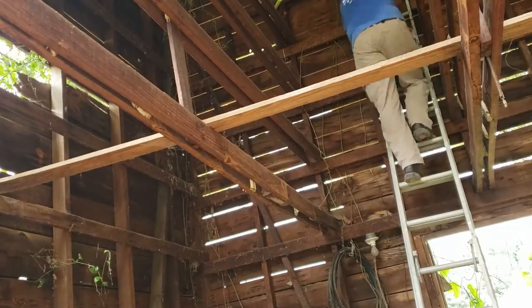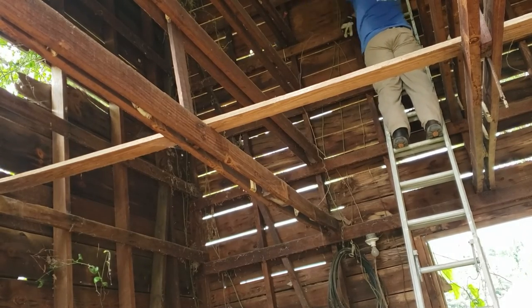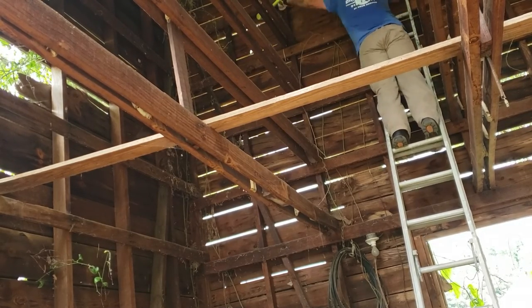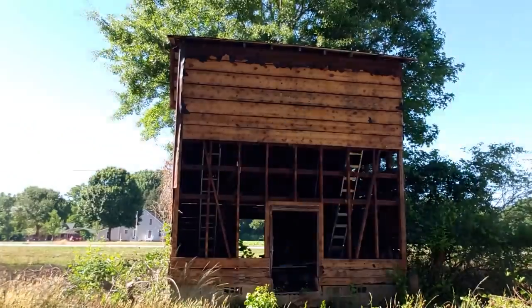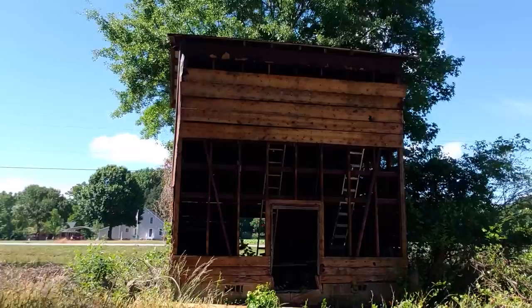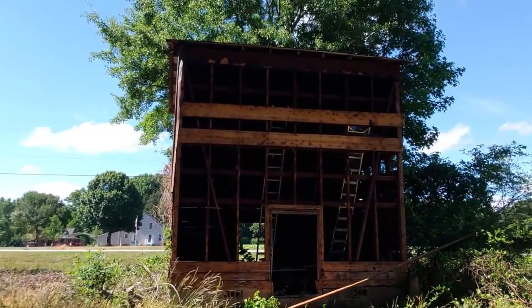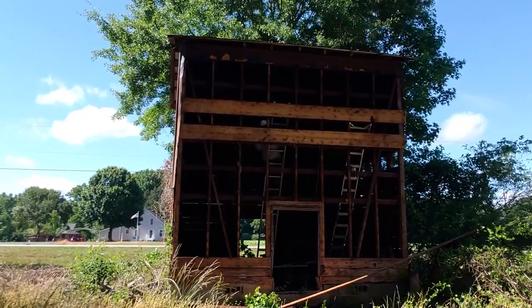Once the shingles were removed, I found the easiest thing to do was to go into the barn from the inside and use a dead blow hammer or some type of mallet to knock the boards out from the inside. You do want to be careful doing this. You'll notice that I'm wearing some glasses, some good work gloves, and a hard hat while I'm working on this.